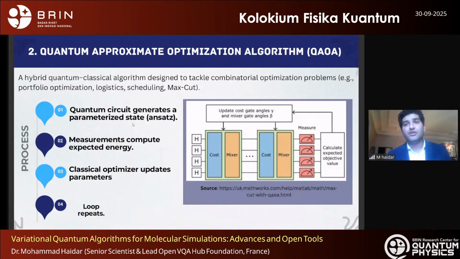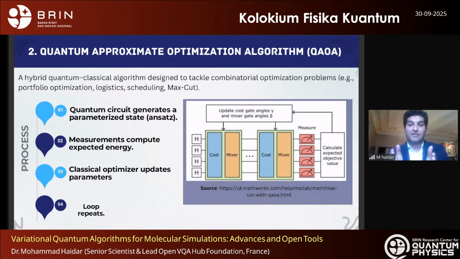Now let's move to the QAOA. This is a very interesting algorithm. This is working in an alternating way, where you have two layers: the cost layer and the mixer layer, which means that you have to optimize the parameters in the cost and the mixer. Now you start with Hadamard gates here because you need to make a superposition over the computational bases you have, and that's why you will have a lot of bases at the beginning.